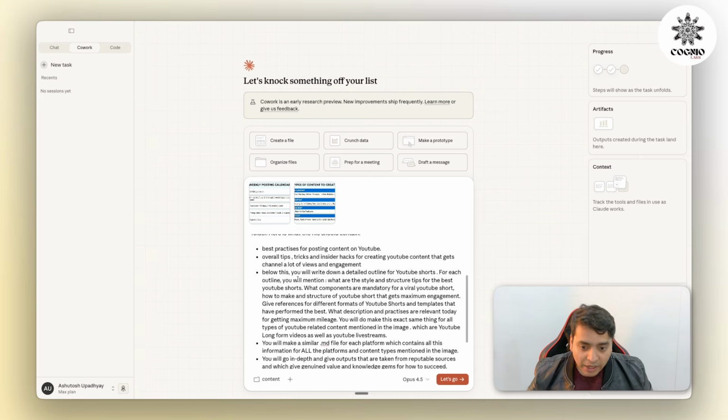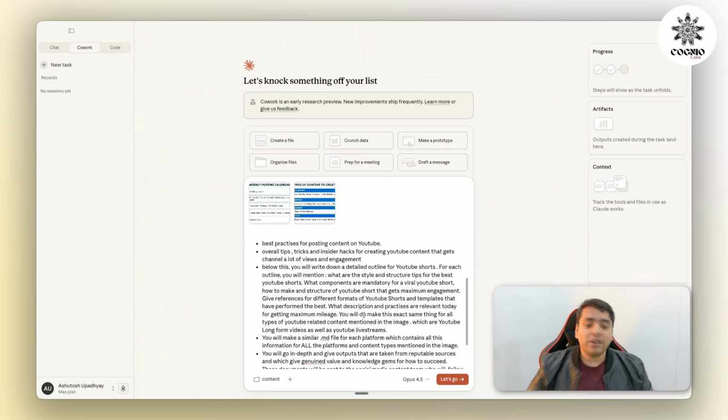For each outline, it will mention style and structure tips and what components are mandatory. I've also asked it to give references and templates for different formats of the shorts that have performed the best, and what description and practices are relevant today for getting maximum mileage.